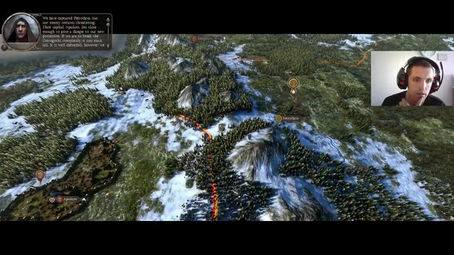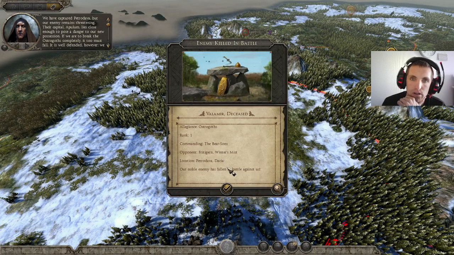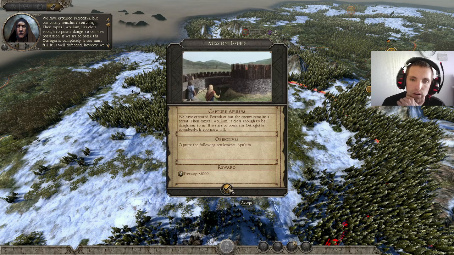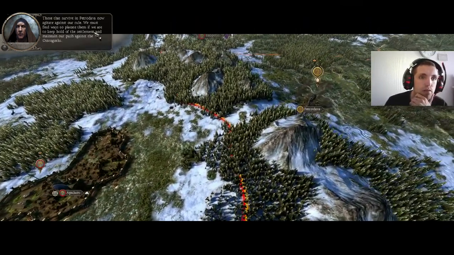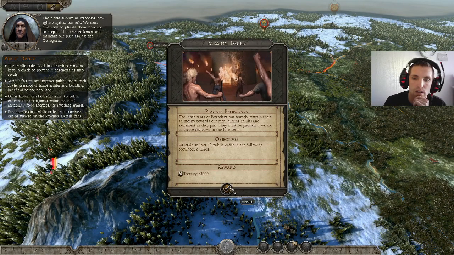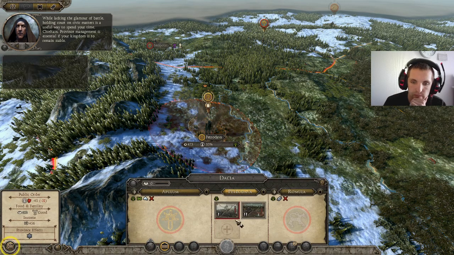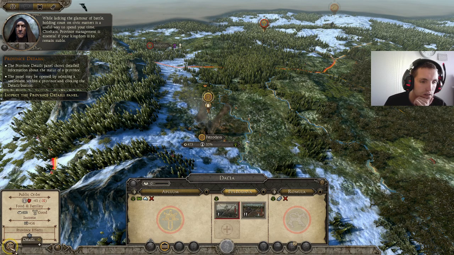We have captured Petrodava, but our enemy remains threatening. The capital Apulum lies close enough to pose a danger to our new rank. If we are to break the Ostrogoths completely, it too must fall. It is well defended, however. We must build our forces. Those that survive in Petrodava now agitate against our rule. We must find ways to placate them if we are to keep hope. While lacking the glamour of battle, holding court on civic matters is a useful way to spend your time, chieftain.